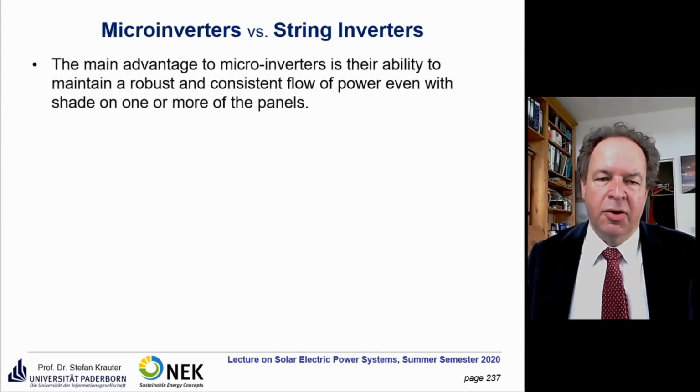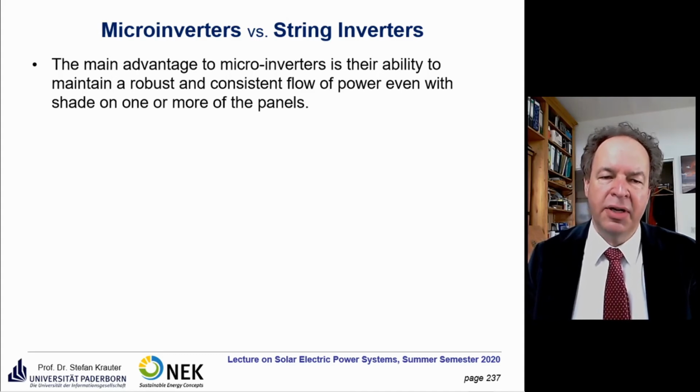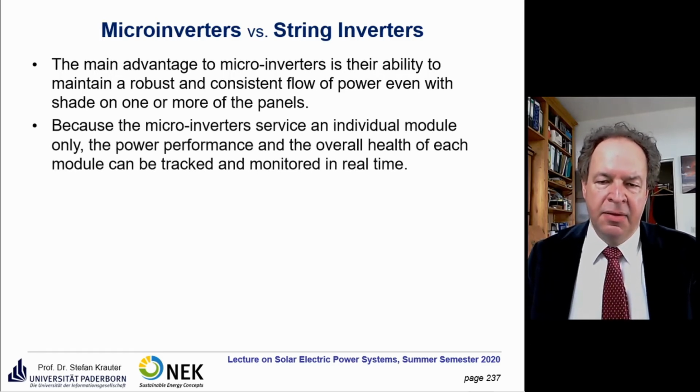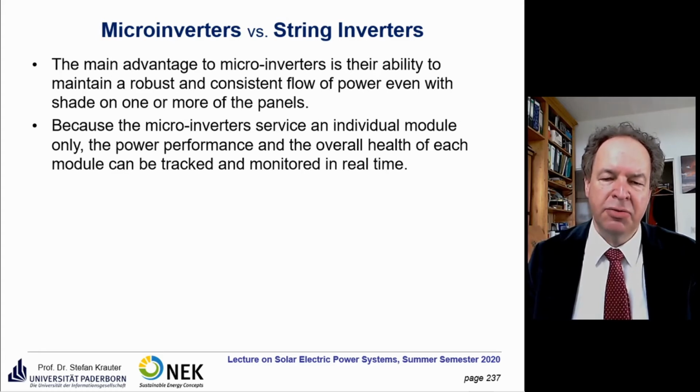So the comparison between microinverters and string inverters. The microinverters are able to maintain a robust and constant flow of power, even with shade on one or more of the module panels. They serve an individual module only, so the power performance and the overall health of each module can be tracked and monitored in real time.